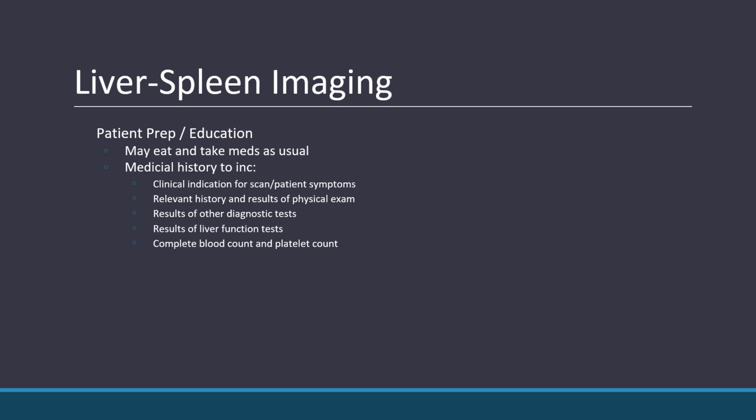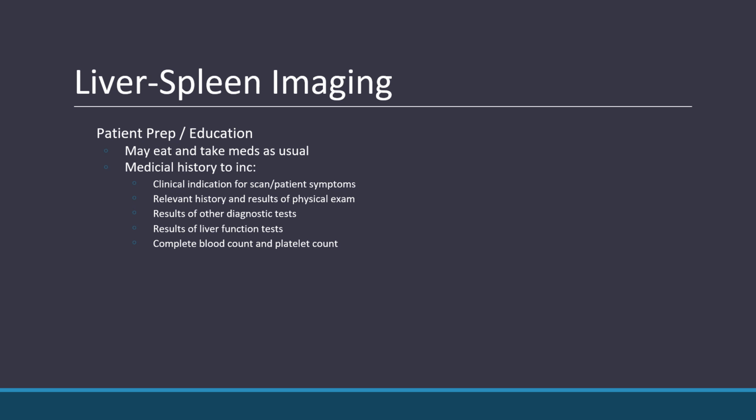So patient prep, they can eat and drink and take their medications as usual. Nothing that really interferes with it. The medical history, though, should include clinical indication for the scan. You want to look at the patient's symptoms, blood work, especially when it comes to liver function tests, things like that, history of alcoholism or drug use, relevant history and results of a physical exam.